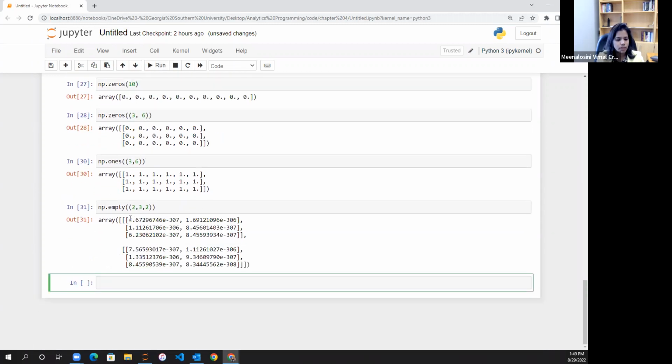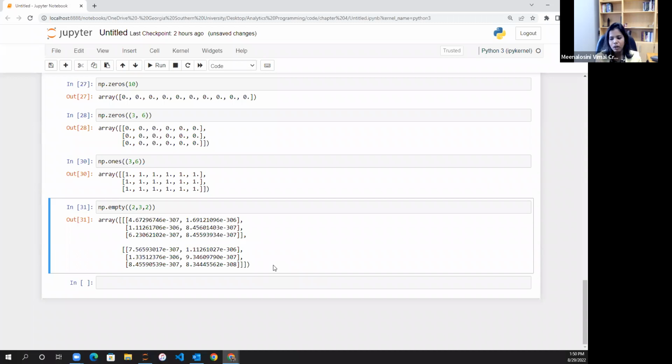You can see it just picks some values, and in most cases it will return garbage values. RAM has some garbage values left after objects are used and thrown away, and it will just pick those garbage values and show them here.